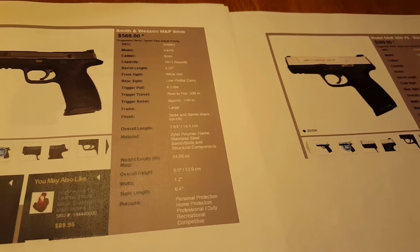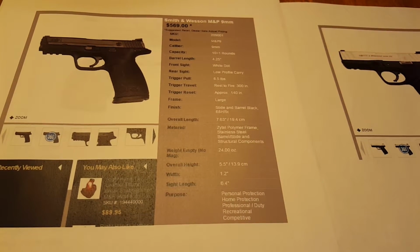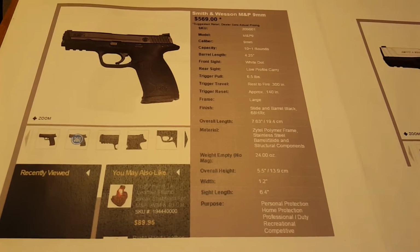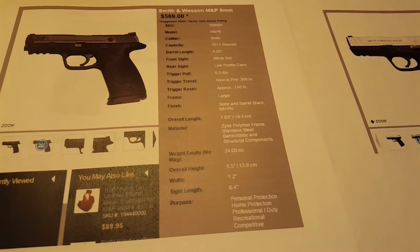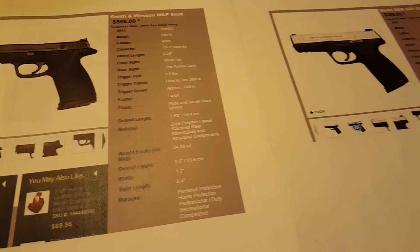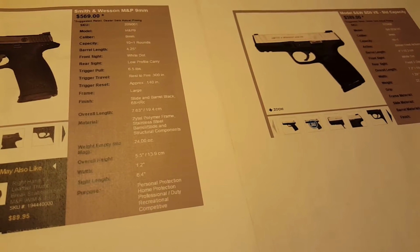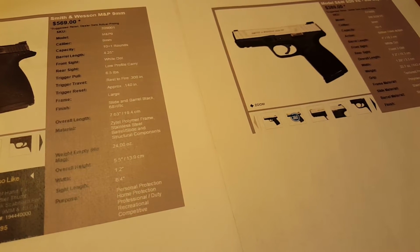Also, the M&P is just a tad, I would say, built better, just by a little bit. I think the increase in the pricing is because of the heat-treated slide and barrel. Other than that, I would say they're practically almost the same gun besides the trigger pull. Now, I don't know why exactly. The trigger pull is just better on the M&P, but like I said, the SD9's got about an 8-pound trigger pull, give or take.